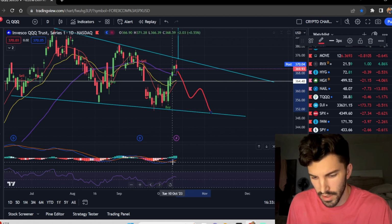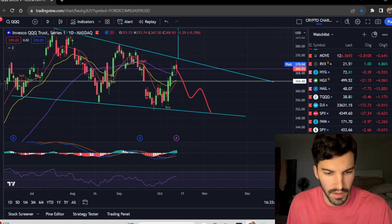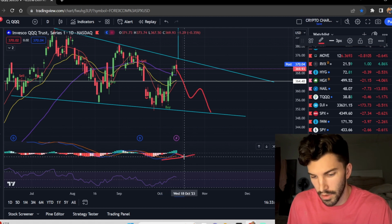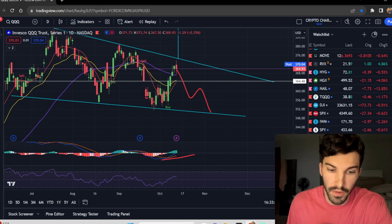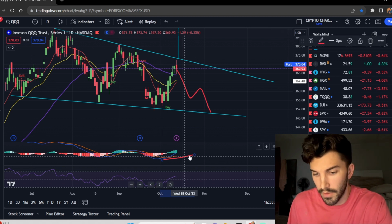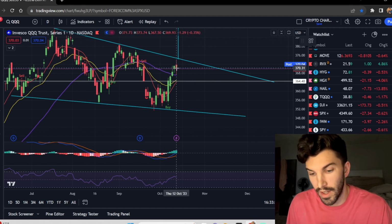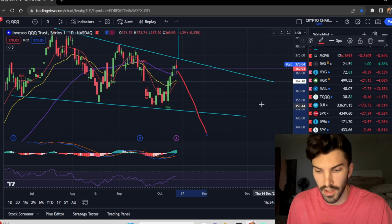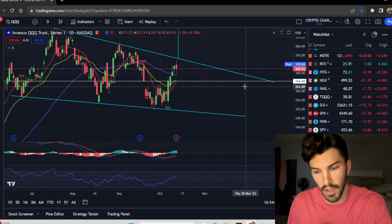And then we can look for some kind of small divergence down here on the MACD. And I believe that's a 100% possibility that this starts to roll over, and then we just start to move to higher levels very quickly. The only other thing that could happen from here is if they do decide to raise rates and we are at these downward levels, we actually could see that crash start to play out. And I don't think that would happen at this point, but we want to be open to it just in case.